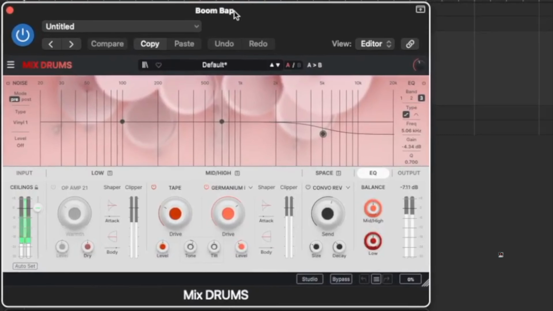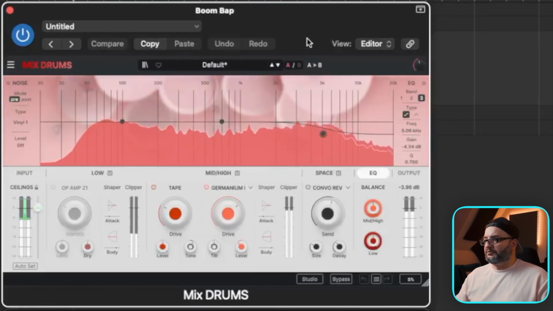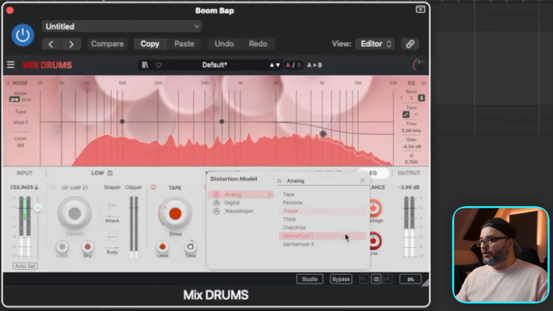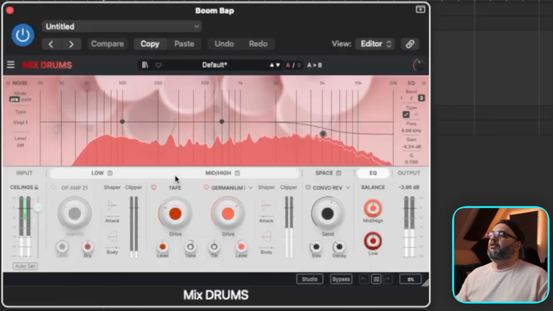Okay, now let's go and have another idea, and I want to bump up a drum loop. My approach on this one was a little bit different. For example, right now I have this germanium distortion model because I wanted to have this grit, this really dirtiness on this bump up drum loop.